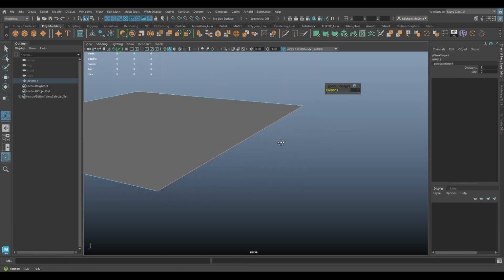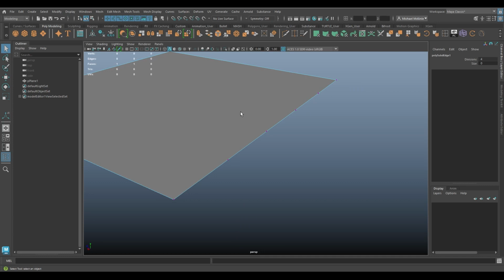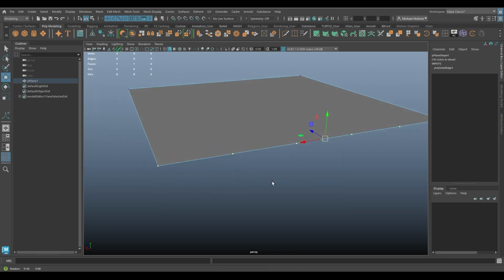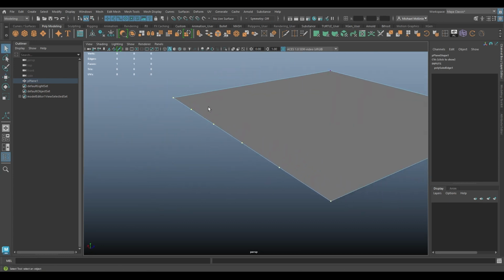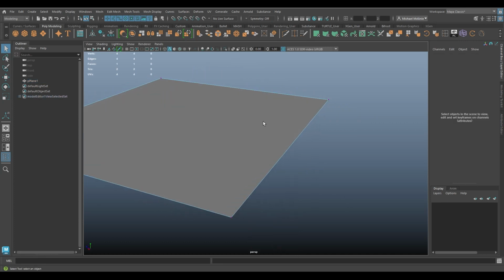Now we may not be able to see the divisions necessarily, but we can see here the numbers change. So now this says 5. If I increase the divisions up to 3, for example, now it says 7 up here for how many edges this plane has. Now it has 8. And probably the easiest way to see, if I right click and go to vertex mode, you can see the little purple dots indicating those vertices between edges. So that edge on this side has been divided 4 times, 1, 2, 3, 4, giving us 1, 2, 3, 4, 5 edges across this side. Okay, so we've divided that edge multiple times. Relatively straightforward. I take the divisions back down to 0, and then those divisions are all gone. We're back to one single edge.